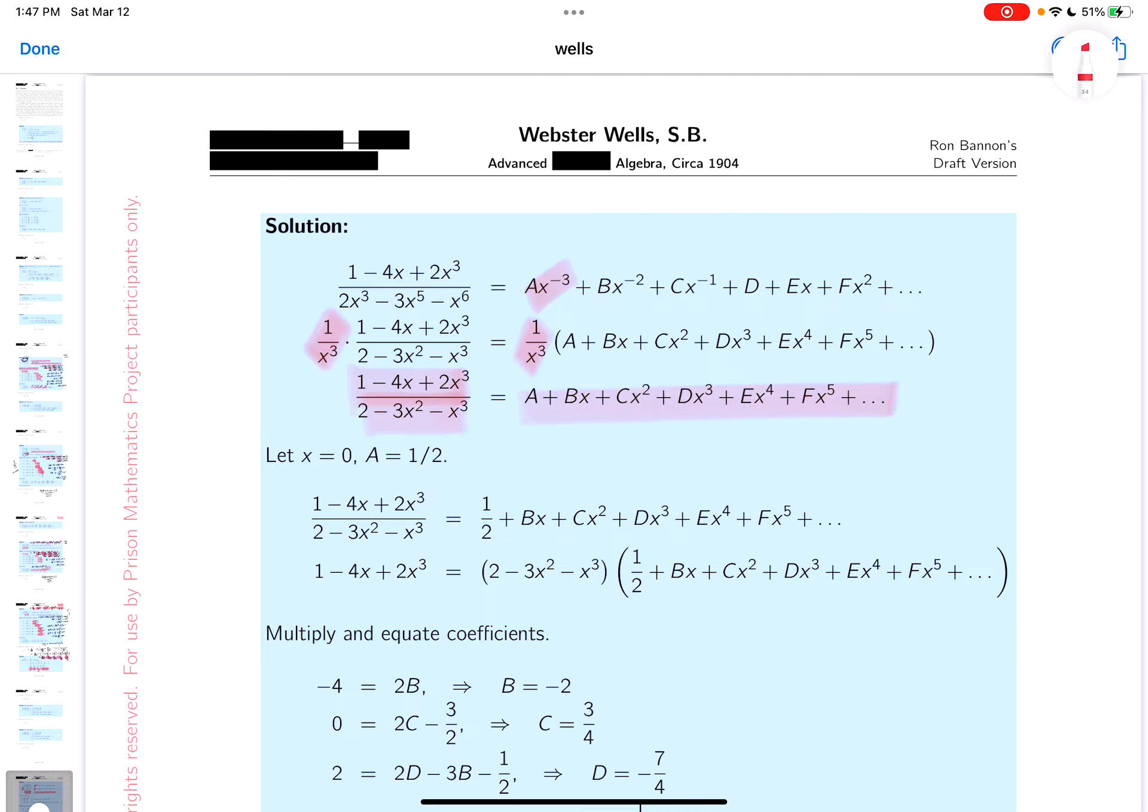Relatively simple at this point. Then what am I going to do? Well, I'll be honest with you, you know, some of the things they're mentioning you should do is, one is you could just set X to be zero and you get A to be a half. That's really simple to do. We haven't done that before, at least in this problem set. You get one half equals A. It's super simple, just by setting X equal to zero. Let me write that down for you. So now I know A is one half just by setting X to be zero.